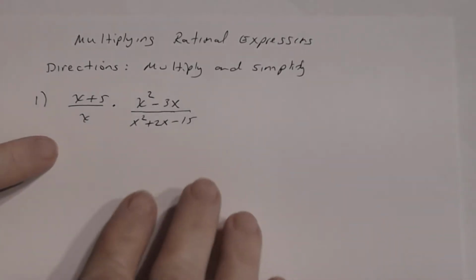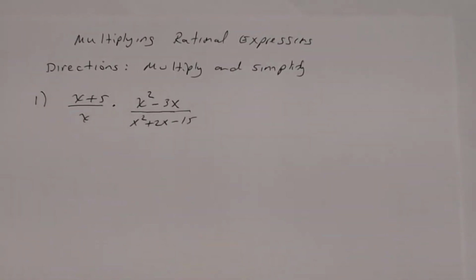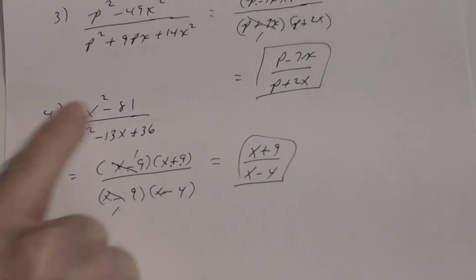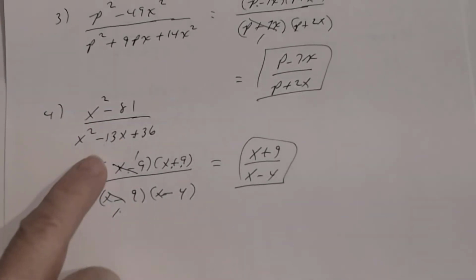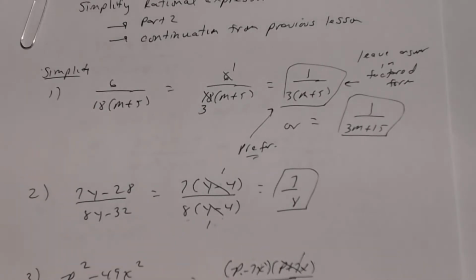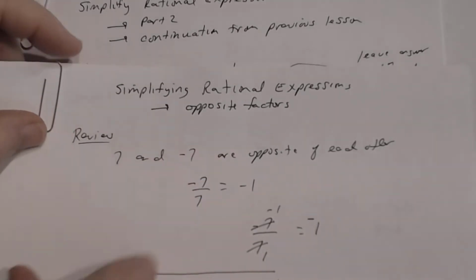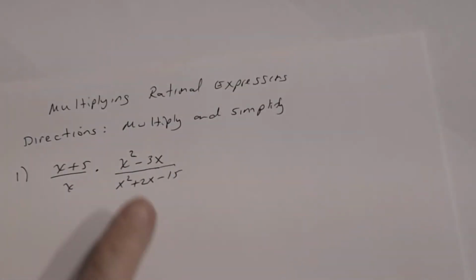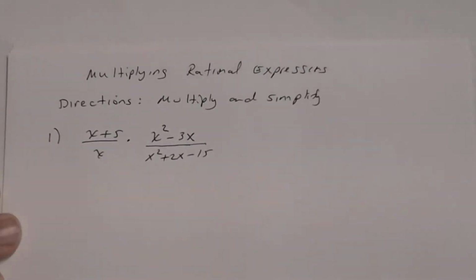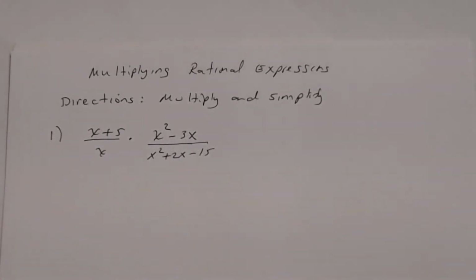Now, make sure you go back to our previous topic, where we had a few lessons where we simplified rational expressions. Just go back and make sure you understand how to simplify rational expressions. There were 3 lessons dealing with that. Also make sure in that same topic that you review the idea of opposites. All of this will be needed with the examples that we do here. So let's look at that first one.